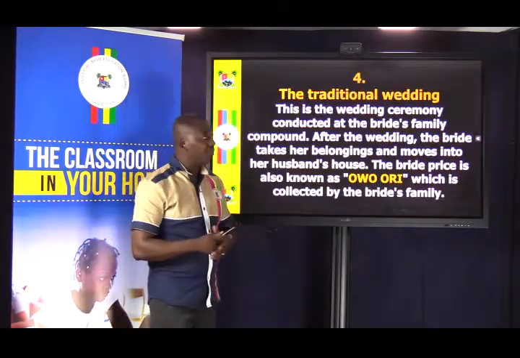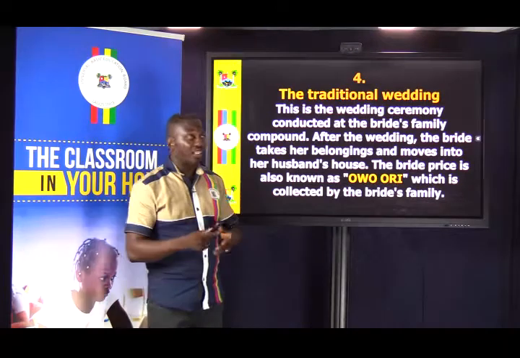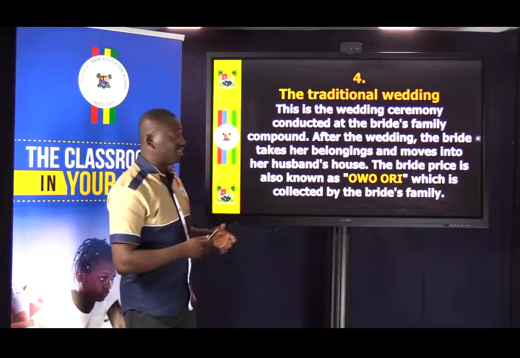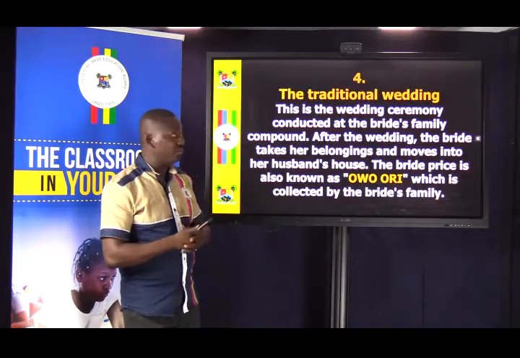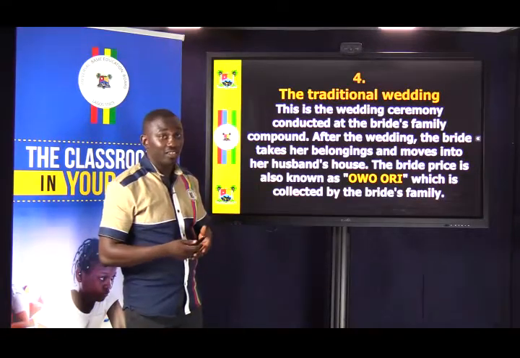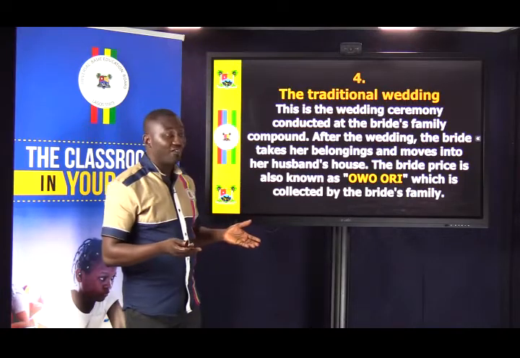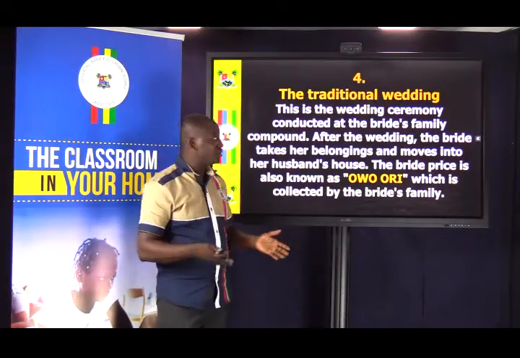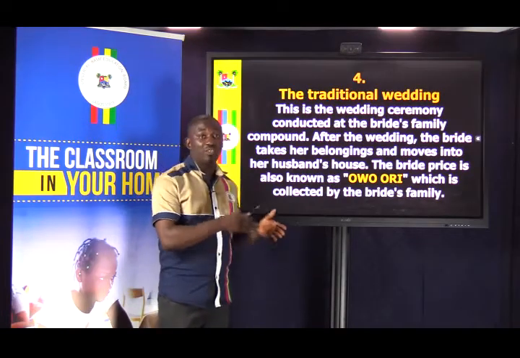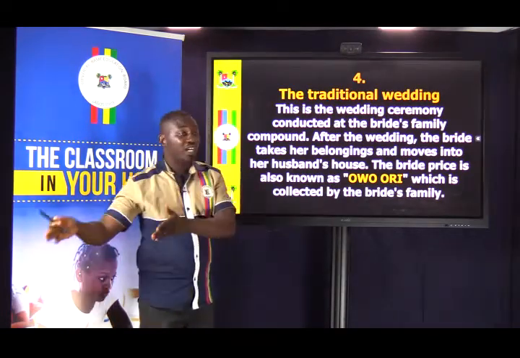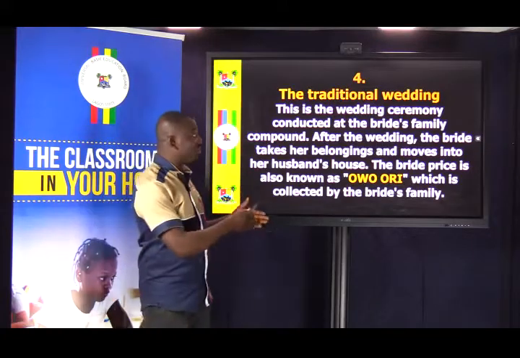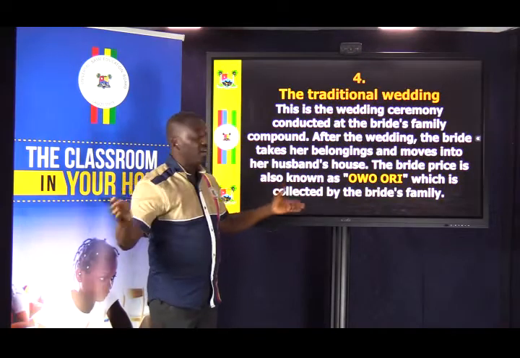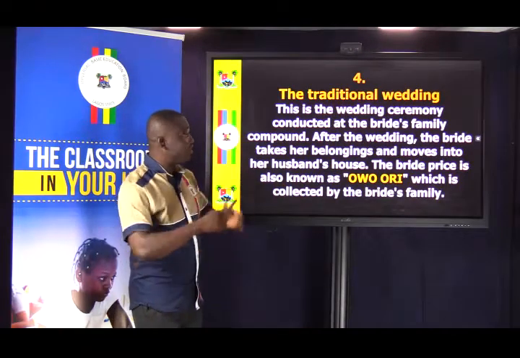Now to the last part of the marriage rites, the final stage, the traditional wedding. Of course, in today's time, we call it engagement, because we have families that are Christians and Muslims or traditional religion. So after the engagement, some families still move to their religious house to join themselves in those churches or mosque, or as the case may be, traditional shrine.